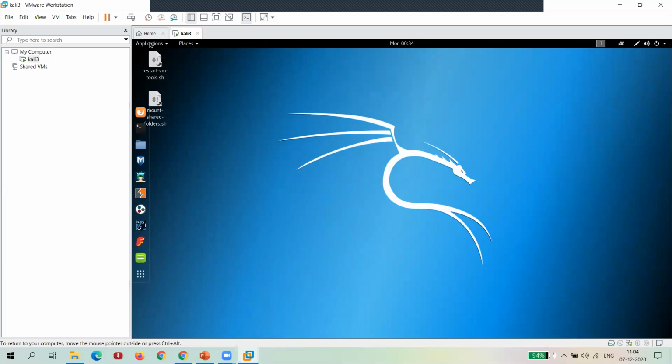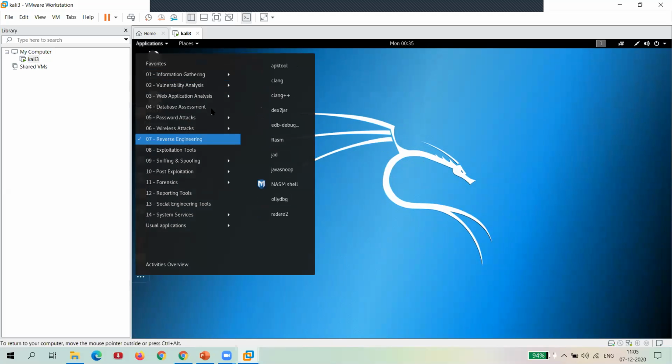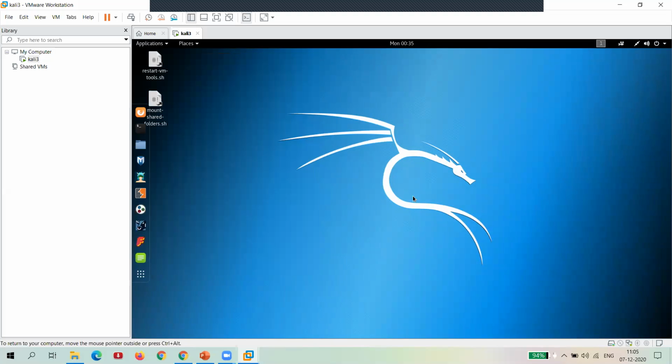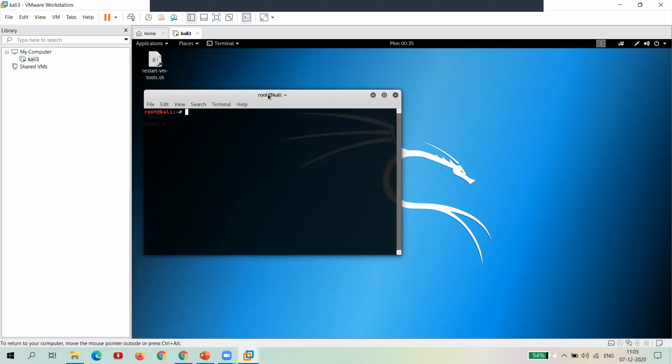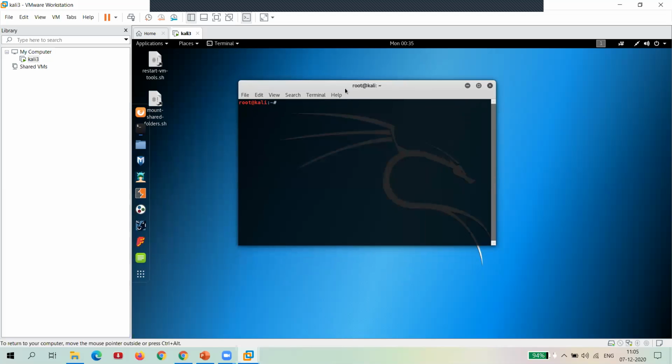And here you can see the list of applications, the default software which is available. And if you go to the second one, you can see it represented as a terminal. So now I click on terminal, and the terminal will open.